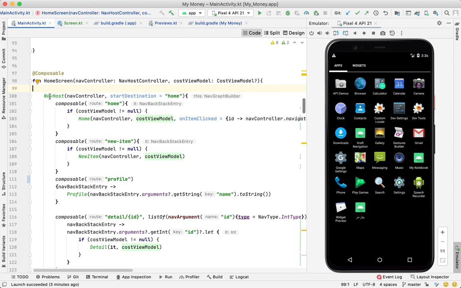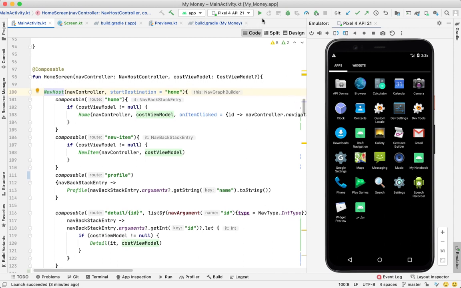I think I can put the whole nav host inside a scaffold so that all the composable UIs that we see are inside our main screen. But it's not necessary for now. We are just concerned about the working of the bottom navigation.